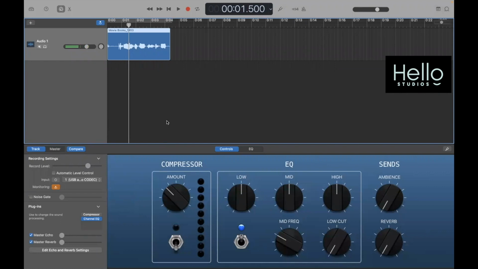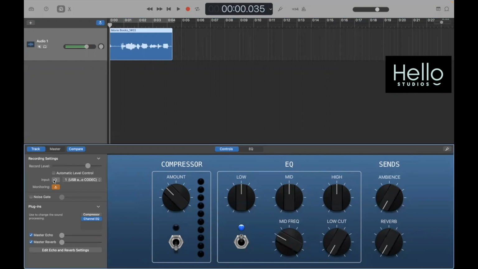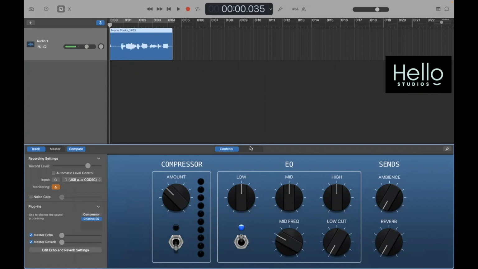Then down here we have different things such as you can control the recording level of the track, change the input, make it mono or stereo. And you can also add some plugins, different effects you can use. So here's one like delay. There's a reverb you can use. Or maybe you want a bit of compression. Here's where you would find them and add them to your project.